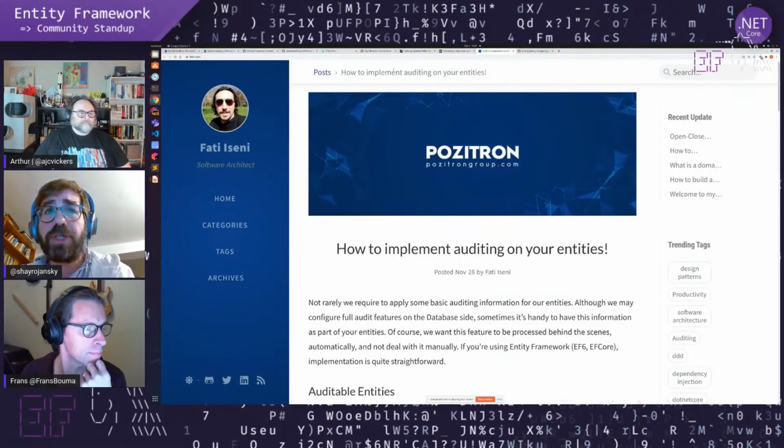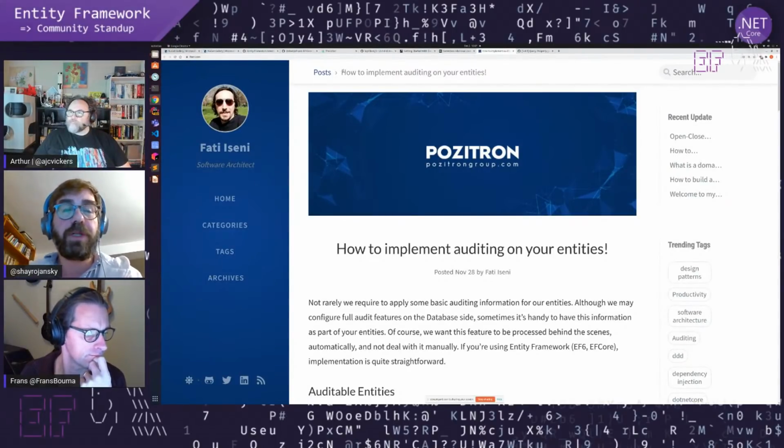Another approach that's been enabled in EF Core 5 is events, which is, let's say, a more lightweight alternative to interceptors. When you just want to receive an event on these things happening, if what you want to do is just auditing, then maybe events is the way to go. Or of course, this blog post also shows a perfectly workable and legitimate approach as well.